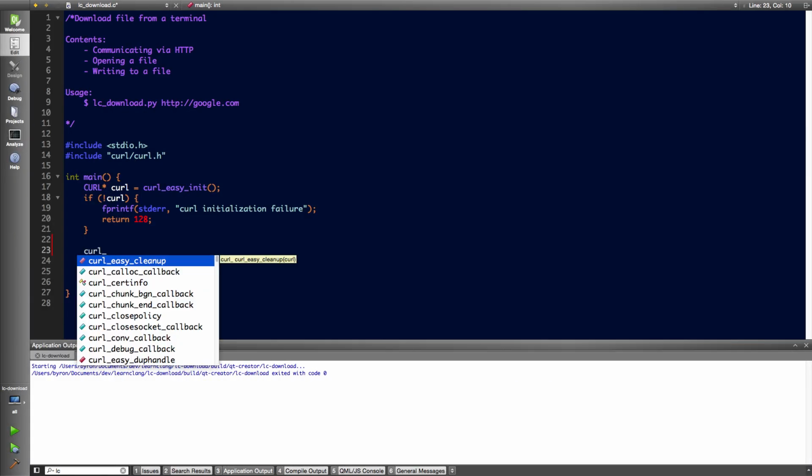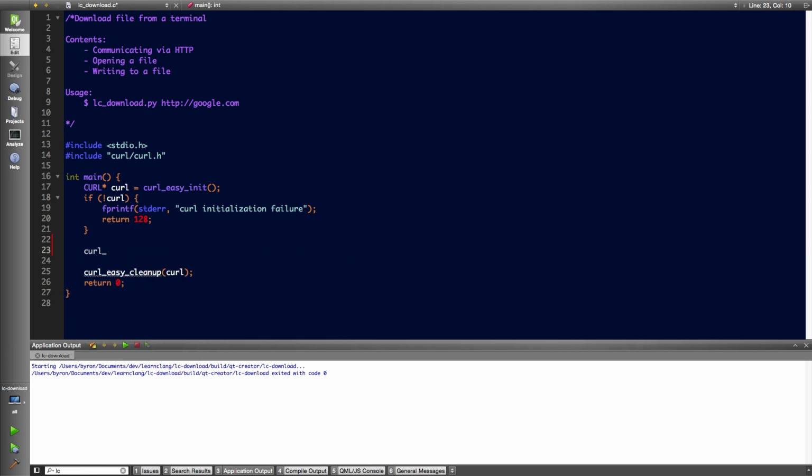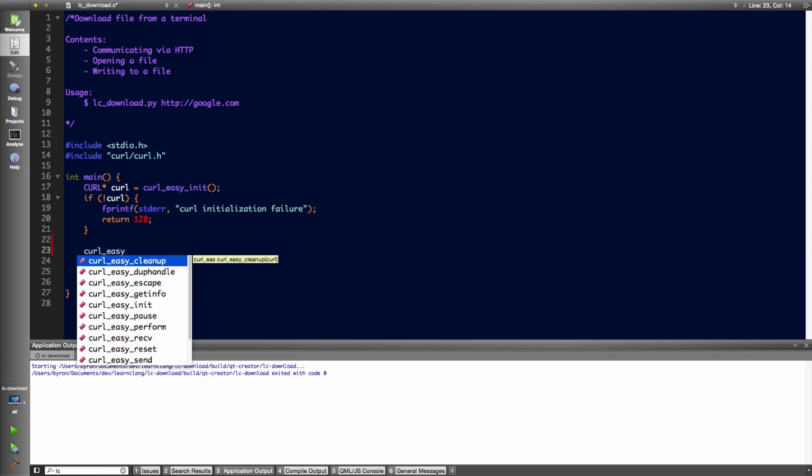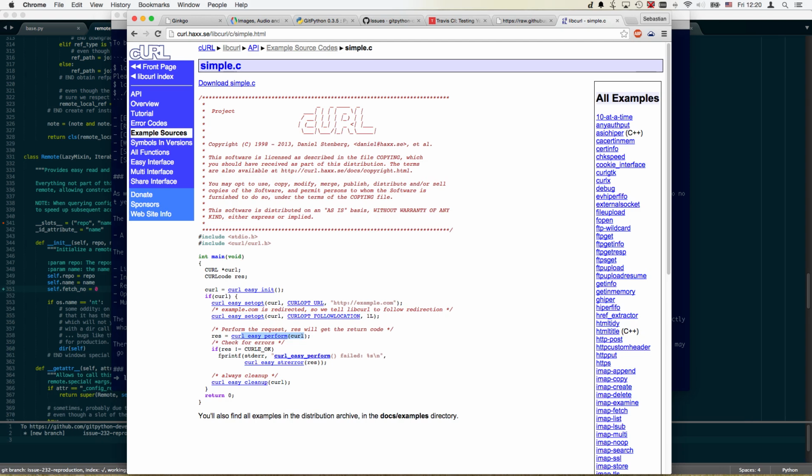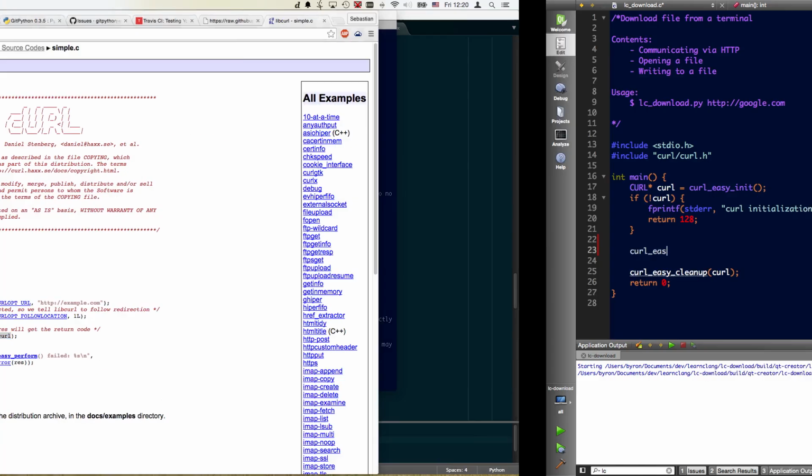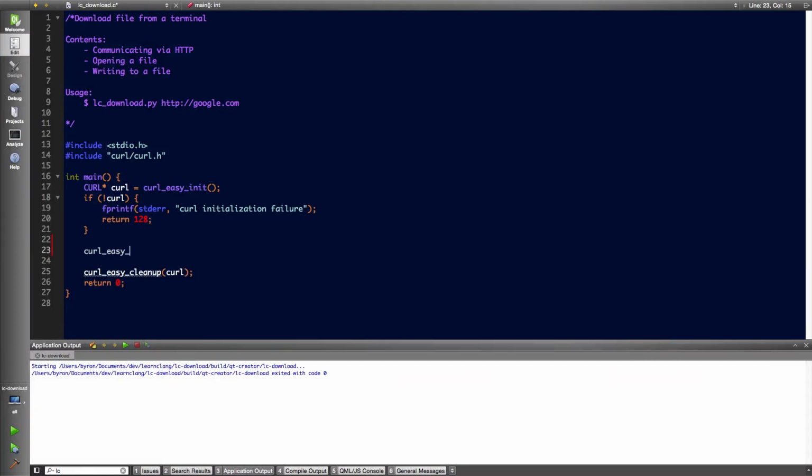Curl easy set opt, sorry, my brain. Yeah, I didn't really complete that, or I was just not getting it. The option and then any amount of arguments, that is interesting. And I would probably have to check the return code, just to verify this really is working.